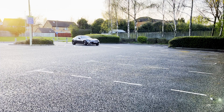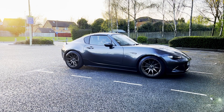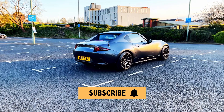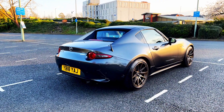I'm really pleased with how these lowering springs look and it has transformed how this car drives. The car feels much better through the corners and the body roll has also been reduced. I would definitely recommend this modification if you are looking to upgrade your MX5 RF's handling and looks without sacrificing practicality and comfort.